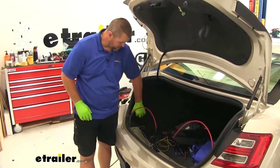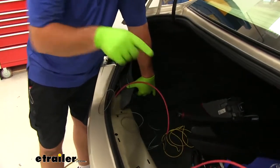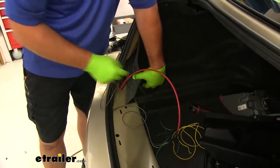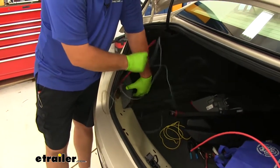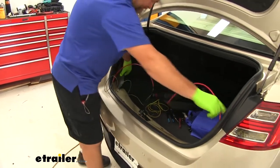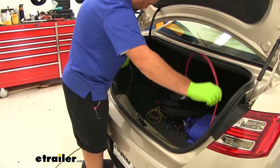So from here, if you pull back the corner of your padding, there's actually a large hole, and there's a large hole on each side. I have an airline tube running down through and out the other side. You can see I've attached my wires. Now I'll pull my airline tube out on my passenger side, and my wires will follow it. What I did is just tape my wires to the end of the airline tube.